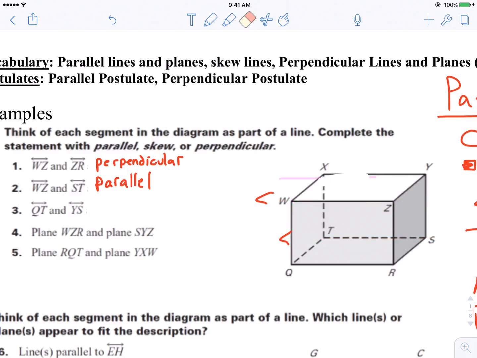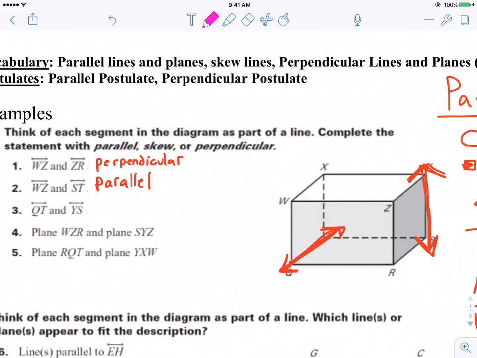All right, let's look at an example of one that is not. So here we've got QT, which is going front to back, a line going that way, and YS. And it just wouldn't be fair to call these two things parallel, even though they don't touch. And this really only works in 3 dimensions. In 2 dimensions, it's either going to be parallel or they're going to intersect. But when you add a third dimension, these two lines, though they continue forever, would never actually touch. But is it fair to call them parallel? And the answer is no.